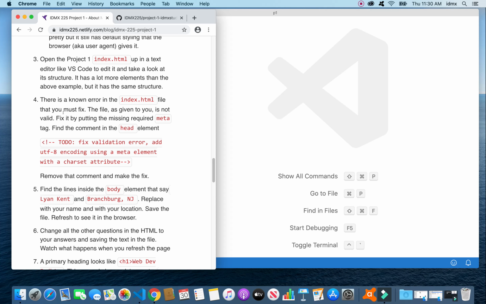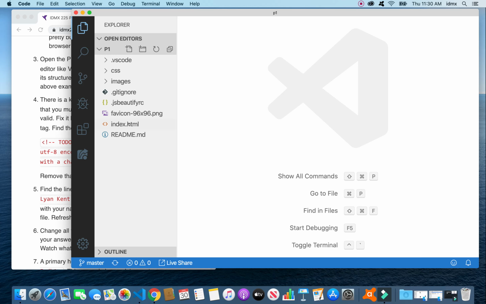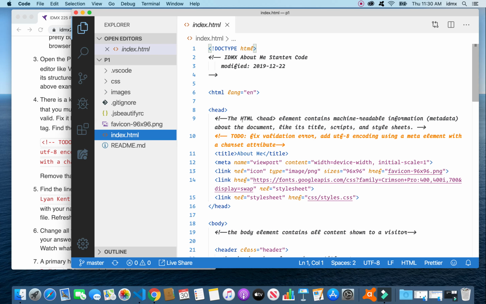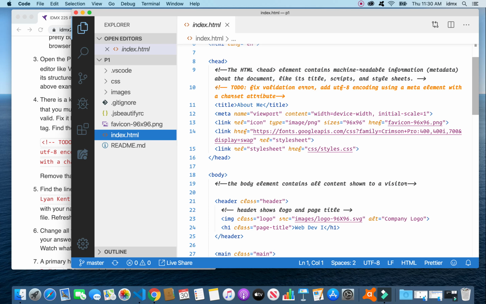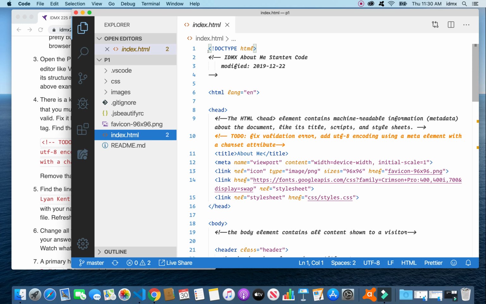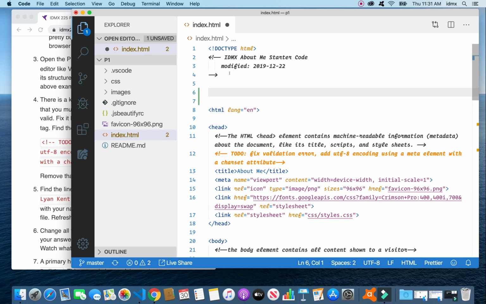At step 4, we're being told that we have to fix something in the head. So we're going to go ahead and get into VS Code. And these are comments here that start with, well, it's going to look different in your VS Code potentially, so I'll just type it out.